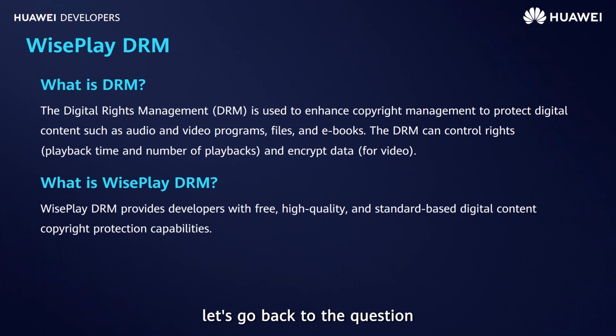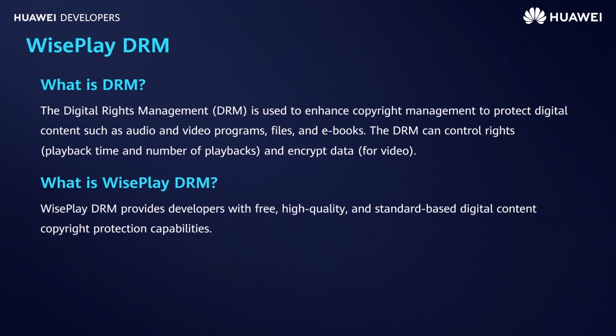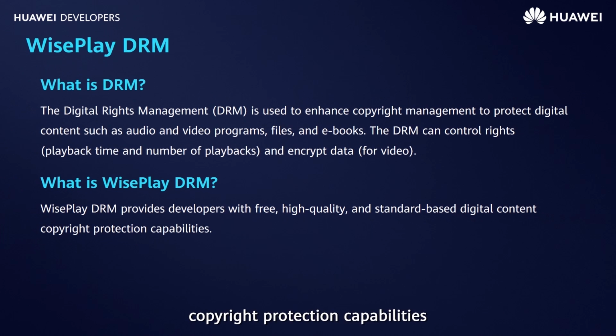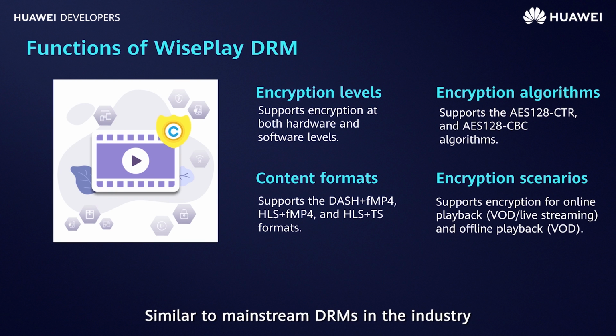Now, let's go back to the question: what is WisePlay DRM? WisePlay DRM is a DRM solution in the OTT domain. Huawei uses WisePlay DRM to provide you with free high-quality digital content copyright protection capabilities that comply with various industry standards. Similar to mainstream DRMs in the industry, WisePlay DRM provides these basic capabilities.